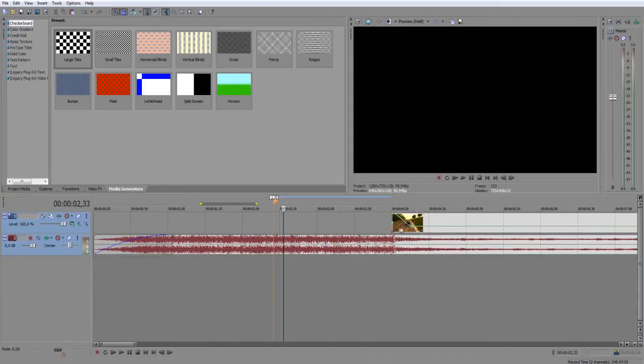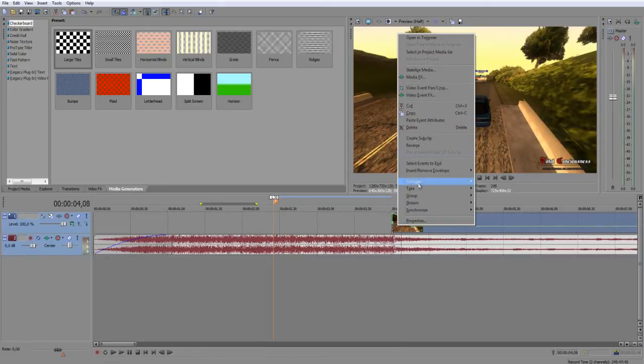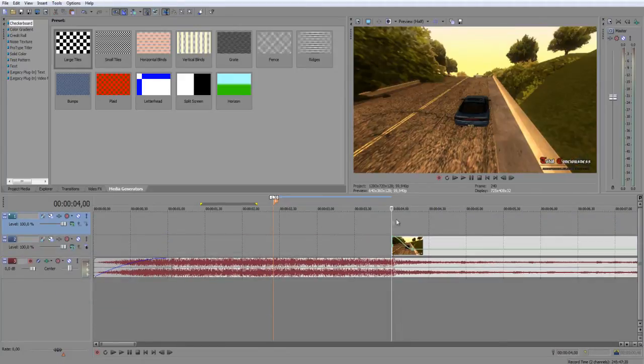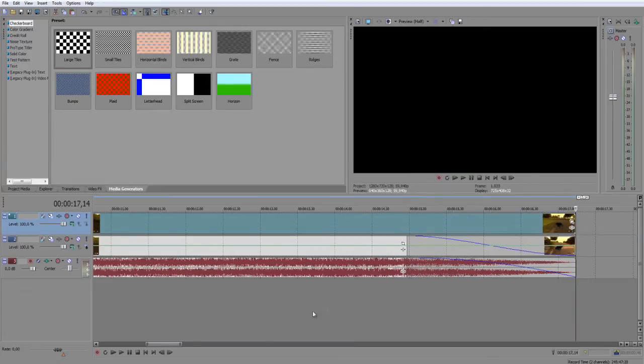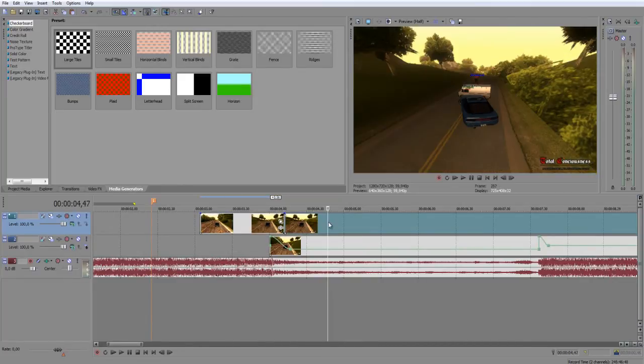So what I'm gonna do actually, I am going to copy the track and then insert this, remove the velocity like so, cut right here.